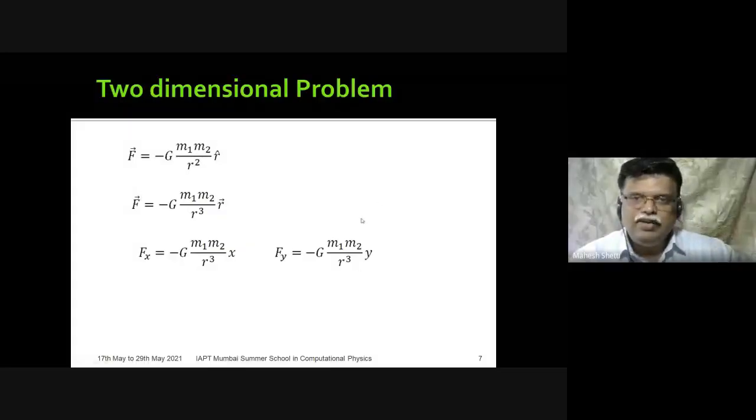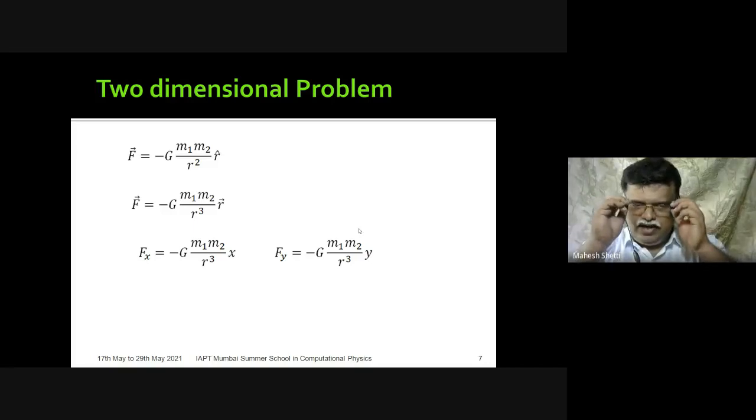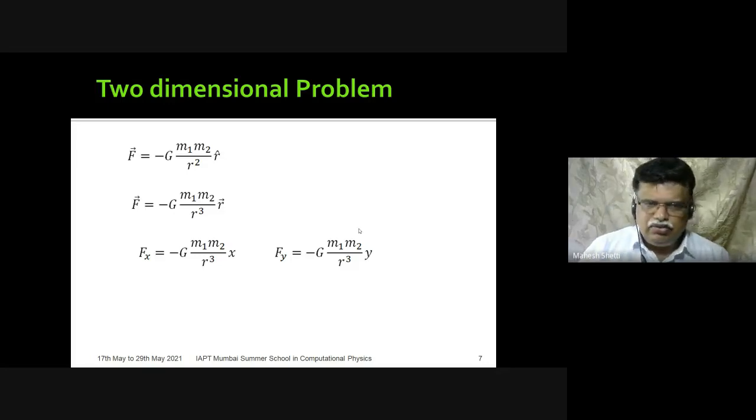Okay, so the next part is the 2-dimensional problem. Like for example, just now Atul sir mentioned how do I work with a trajectory of a particle, say around the sun? What basically it means is you are considering one body very, very heavy. Effectively, it is not moving because of the mass, or because of the gravitational force of the other. Okay, but it is not necessary that you work on such kind only. It is also possible that you may take equivalent masses and both are moving around a common center of mass.